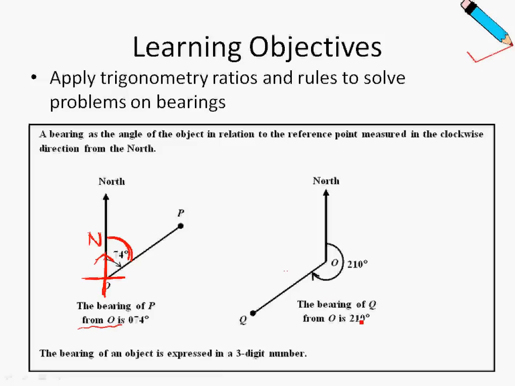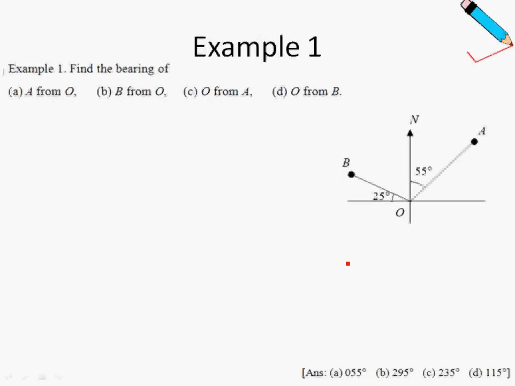Another example, the bearing of Q from O. We will put our compass at O because we want the bearing from O. So I'll put my compass over here, and once again, bearing is measured with respect to the north. From the north we start measuring and we go in the anti-clockwise direction, and this angle will be the angle that I'm looking for. Let us look at more tangible examples.